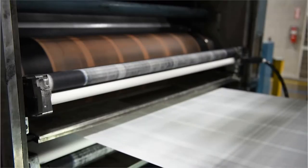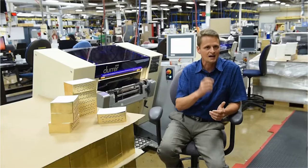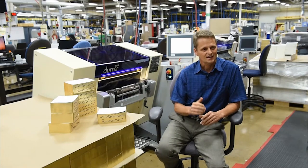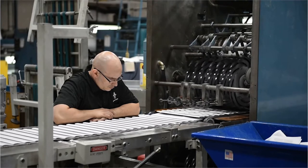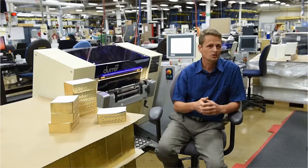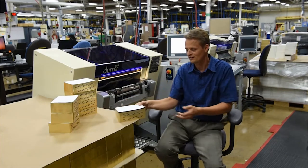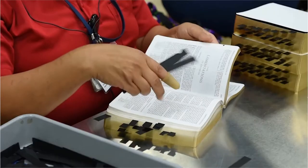So we start with printing, of course. And with that, we've added an indexing mark of where each tab will be placed in the scriptures. After we get the printing done, we can bring it through the different steps of collating, sewing, binding the book together, and gilding it so that we get a good solid book ready for indexing.